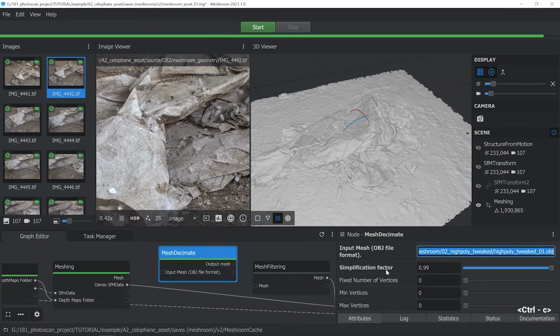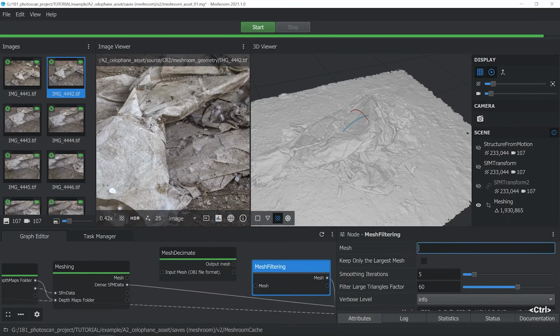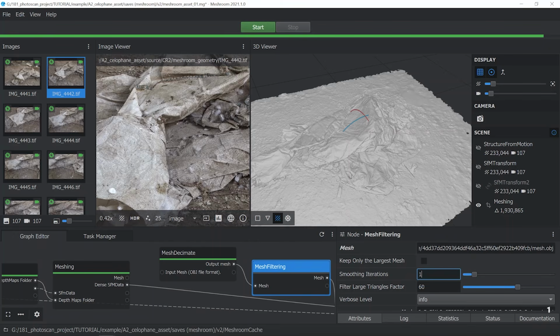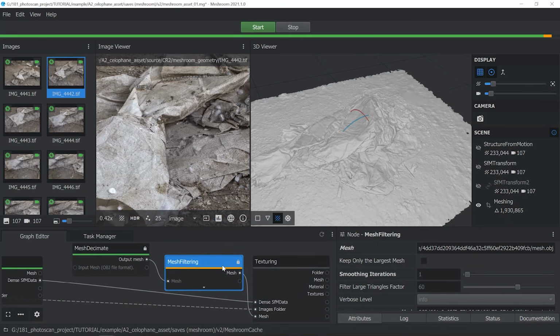Actually, let's try it out. I'm gonna paste the path to the OBJ file into the mesh filtering mesh input and try to calculate it. And boom, the progress bar turned terrifying red. So that's why we needed to pre-process the mesh via the Mesh Decimate node first. So I'm setting the smoothing iteration to 1 in mesh filtering for some extra polish, and now it should be perfectly fine. I think it could be a bug of how Blender exports the OBJ files, or at the same time it could be a bug with how Meshroom interprets them. But anyway, now we know the workaround.